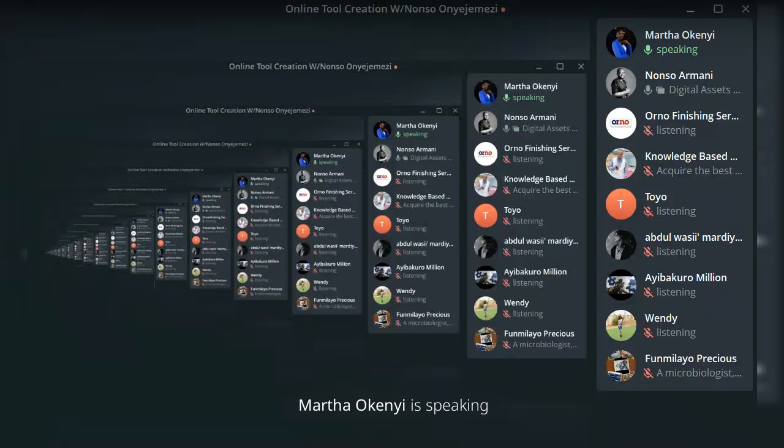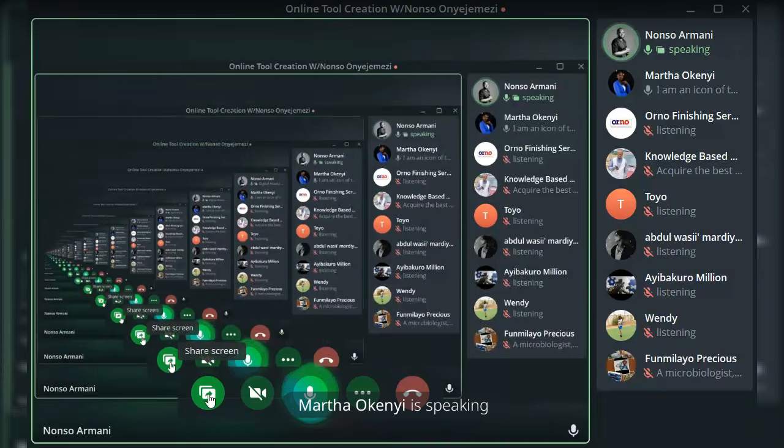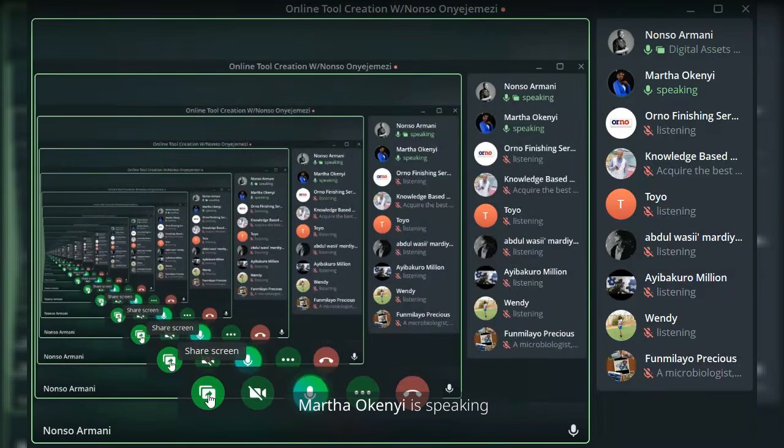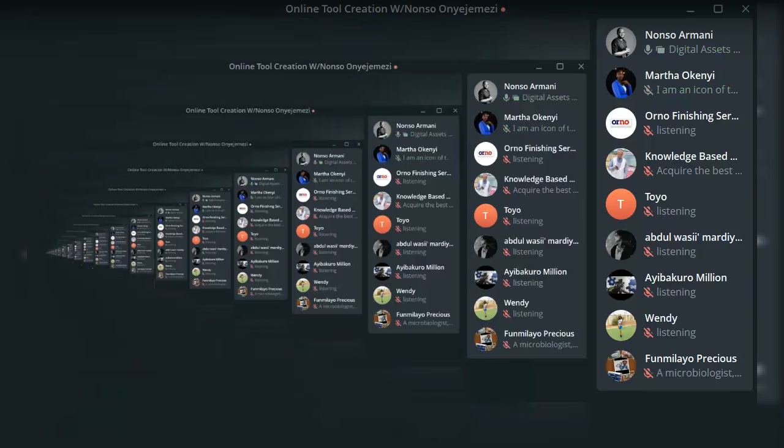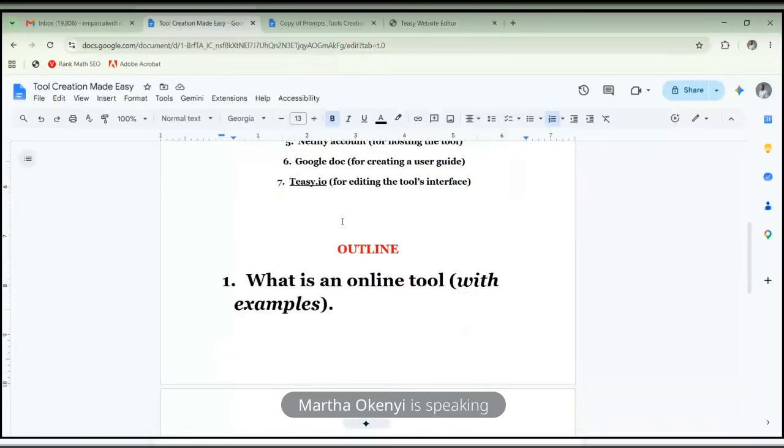Yes, but it's like picture-in-picture mode, kind of. I can see your screen, but it's just showing. Okay, you should be able to see it now. Yes, it's up now.